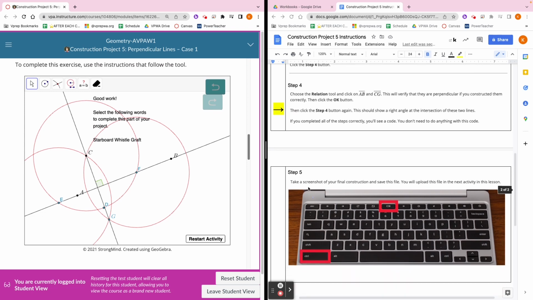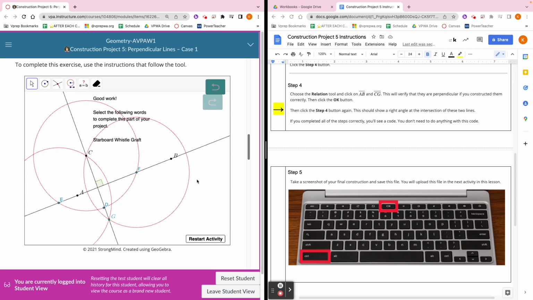From this point, go ahead and take a screenshot of this page. To take a screenshot on a Chromebook, it's the button right above the 6. If it's different and you can't figure out how on your computer, just make sure that you let me know and that you don't leave this page until you have some sort of screenshot, even if it's a photo of it on your phone. Because if you leave this page and you try to go back, it will definitely restart.